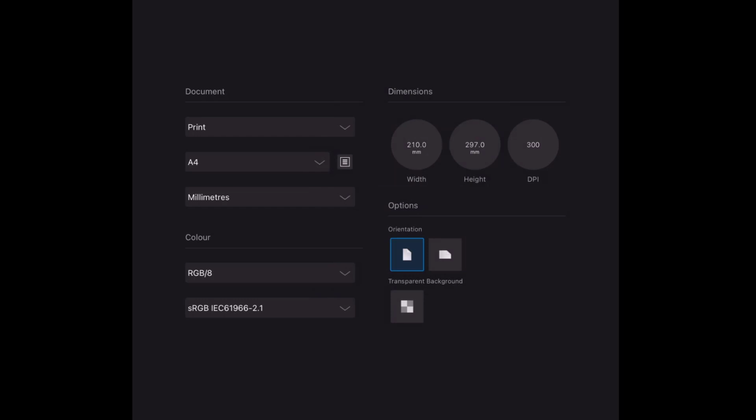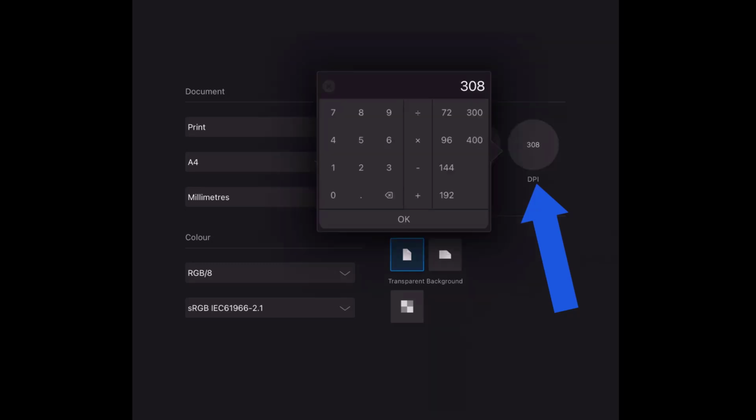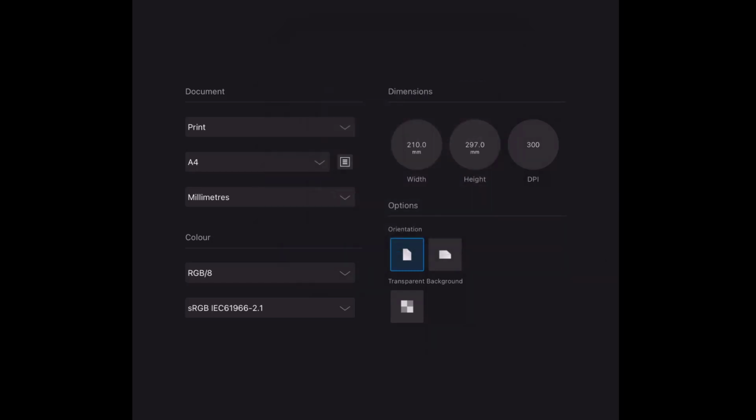And then to the right you can also change the sizes by just clicking on the width, height and DPI and changing those. I believe you can just click and rotate and it will go up or down, or you can just click in the middle of that and then enter a number that way.